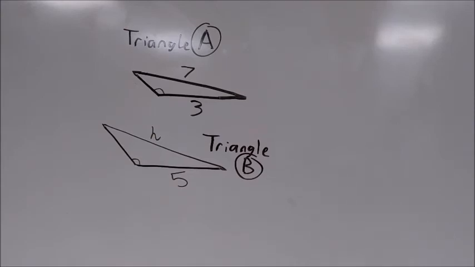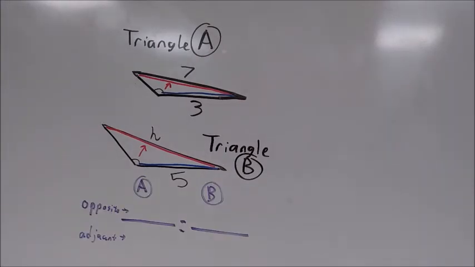Here we can see triangle A and triangle B. They are similar also. Triangle A is smaller, B is larger. To find the unknown length of the side h, we have to figure out first which sides correspond with one another. Side h and the side length 7 are both opposite the widest angle in their respective triangles. 3 and 5, on the other hand, are the longer edges that are adjacent or next to the widest angle in the triangle.